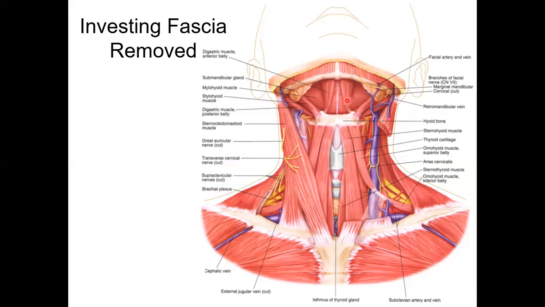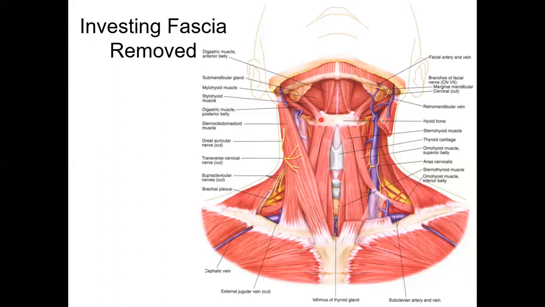Deep to this, and it's not shown here, unfortunately, in this picture, but there's one more muscle that's deep to this. It's the geniohyoid muscle. So it starts here. It's attached to the point of your chin as well and comes to the hyoid bone, and it's two of them. So there's one on here and then one here. Let's see, what else is important here?